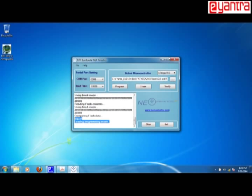So now let me just minimize this and close this bootloader. Make sure that you close this bootloader software, because this is using the COM port number, and also your AVR GUI software will be using the COM port number.